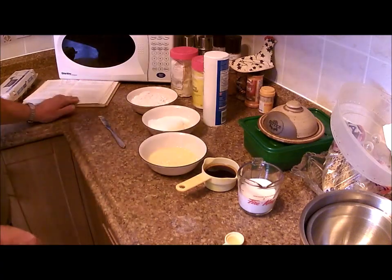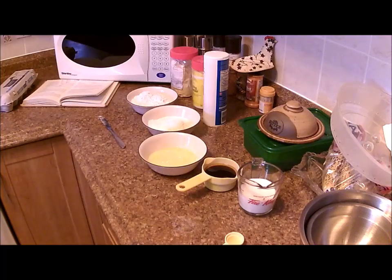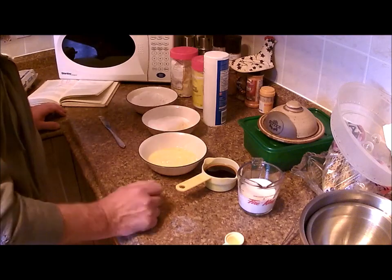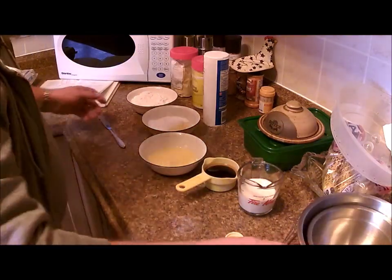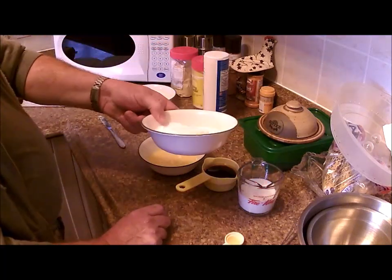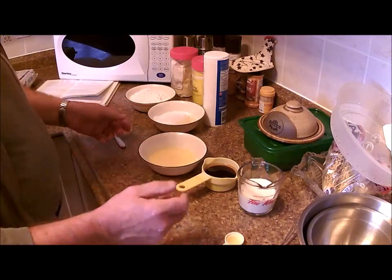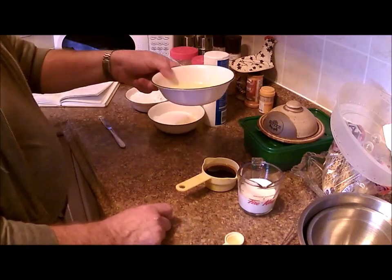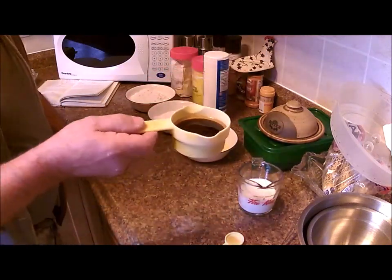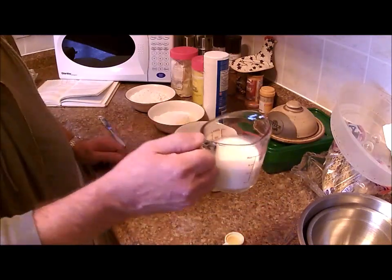We're making today Maple Johnny Cake, or a northern style cornbread if you're from the south. So you have white flour, cornmeal, salt, and baking powder. And a beaten egg, or 2 beaten eggs, 1/3 cup of maple syrup, because it's Canada, and 2/3 cup of milk.